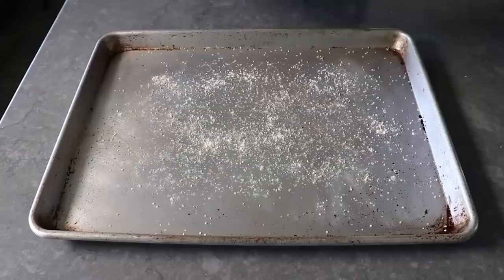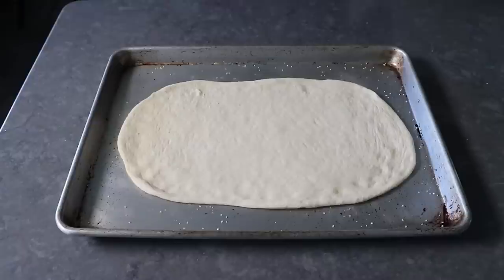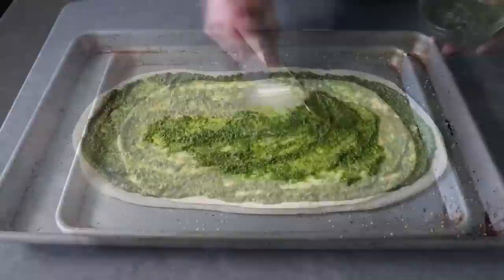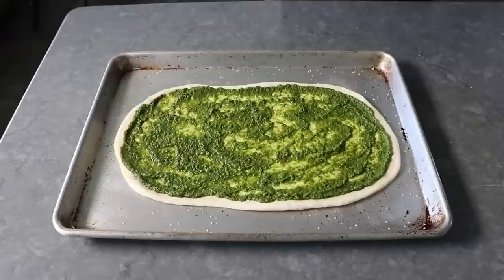Once that's accomplished, transfer the dough onto our pan and give it a little finger-tipping around the edges. Now we can start layering on our toppings, the first of which is a generous application of pesto — hopefully homemade, but I'll admit the quality of store-bought pesto has been going up and today I'm using my favorite already-prepared jar. The amount we want should be exactly in between not enough and too much — some crust should show through. Make sure you save a couple tablespoons for the top since we're going to drizzle that over after it's been cheesed and chipped.